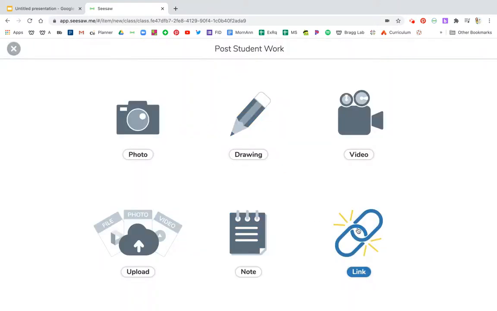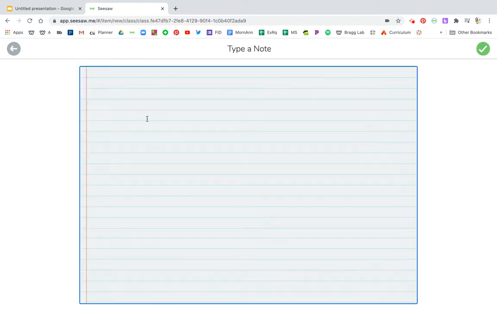So for example, let's say you're doing a Screencastify and you want to add it as a morning meeting, or you just want to go over a topic and you say, hey, I'm going to go over this real quick, pop it into a folder, we'll be fine. And note, I always love the notes because once in a while I'll leave a note in a student's folder just telling them, hey, you're doing great, keep up the good work, little stuff like that.